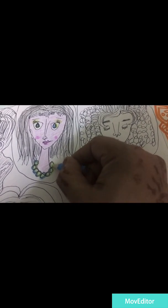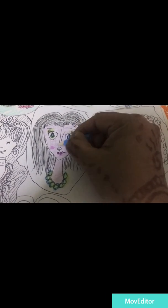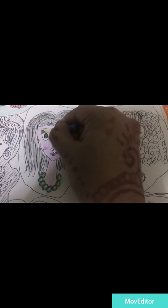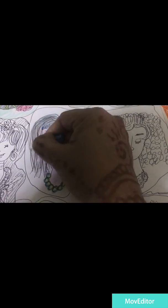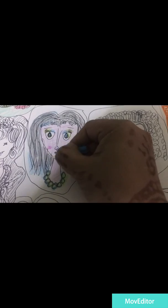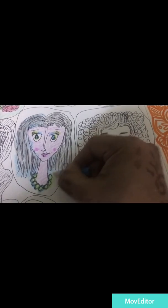So don't worry about the color getting out of your drawing. This is really called modern art, if you didn't know. Just have fun with it, darlings. See how lovely it looks later. I have to give a little bit of tint to her hair as well, the same blue. Check it out. She looks lovely in her dolls.